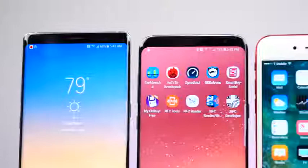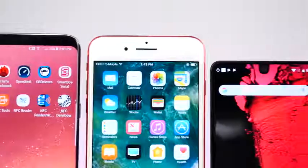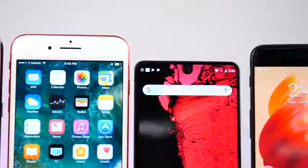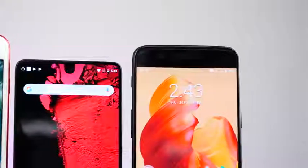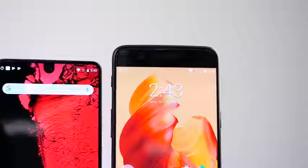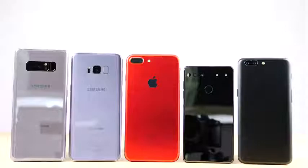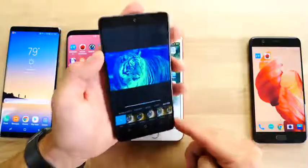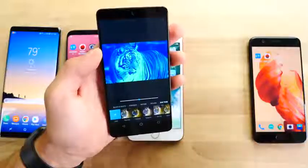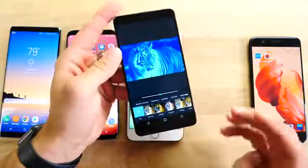As phones are evolving, so are the displays, but the processors seem to be standing still. Every single one of these smartphones, but the iPhone, relies on a Qualcomm processor, the Snapdragon 835. So even though they're using the same processor, that's not the only thing that affects performance. Now I wanted to mention the new arrivals. When I did this top 5 flagship test last time, there was the OnePlus 3T, there was the LG G6, which aren't part of this video as they're being replaced.